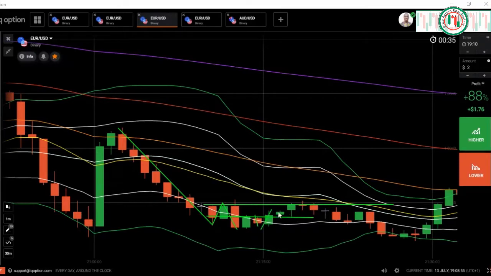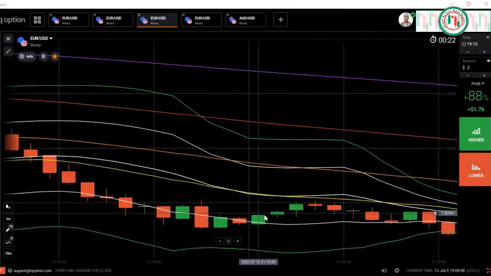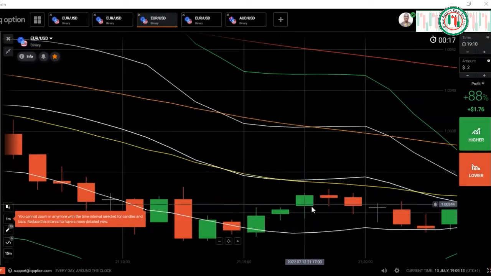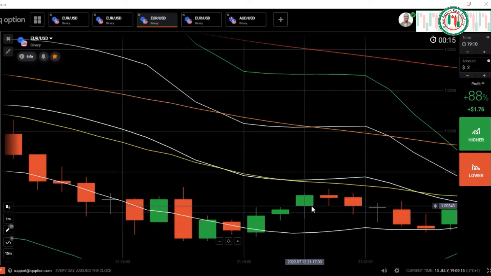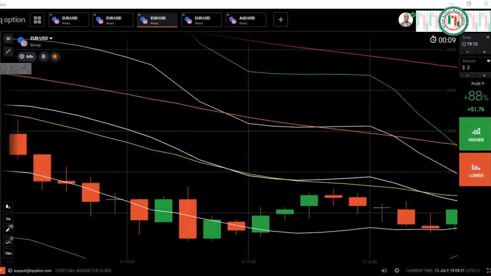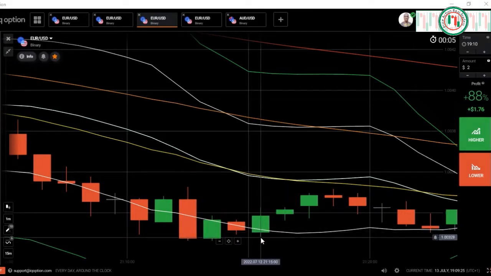You understand? Here you're supposed to place a put option, but because of a small gap up here, as I have told you, if you see a gap, don't place your trade. And this is a low volume market. Let me show you. You see a small gap up here, another gap up here. After the gap, you see the market reverse. So this is the way you will identify. Anytime you see a gap, don't place your trade, because the market will create one more candle.